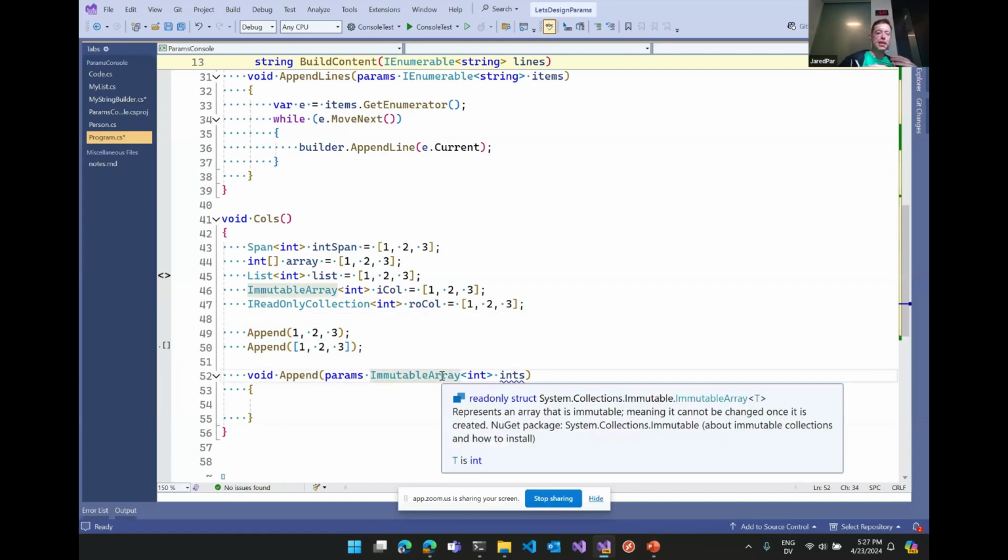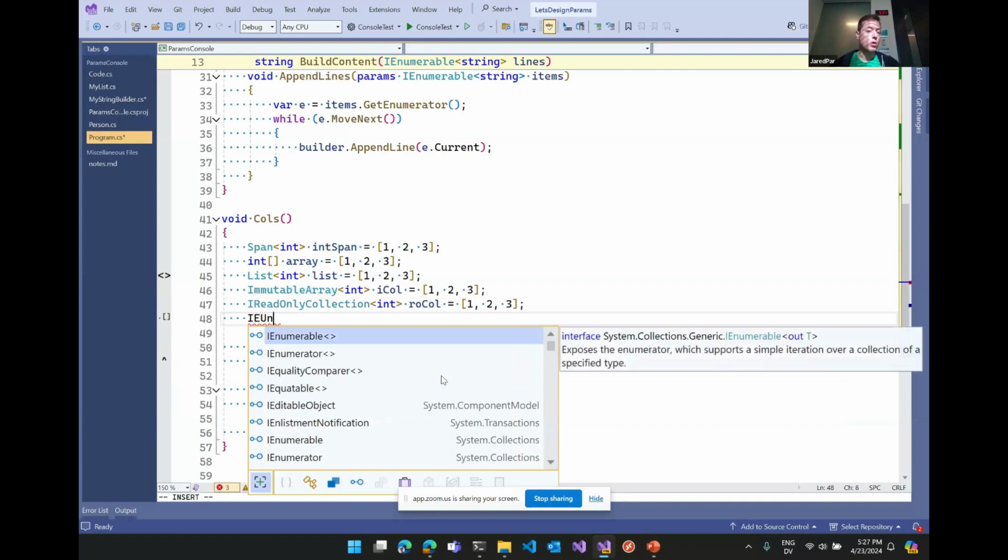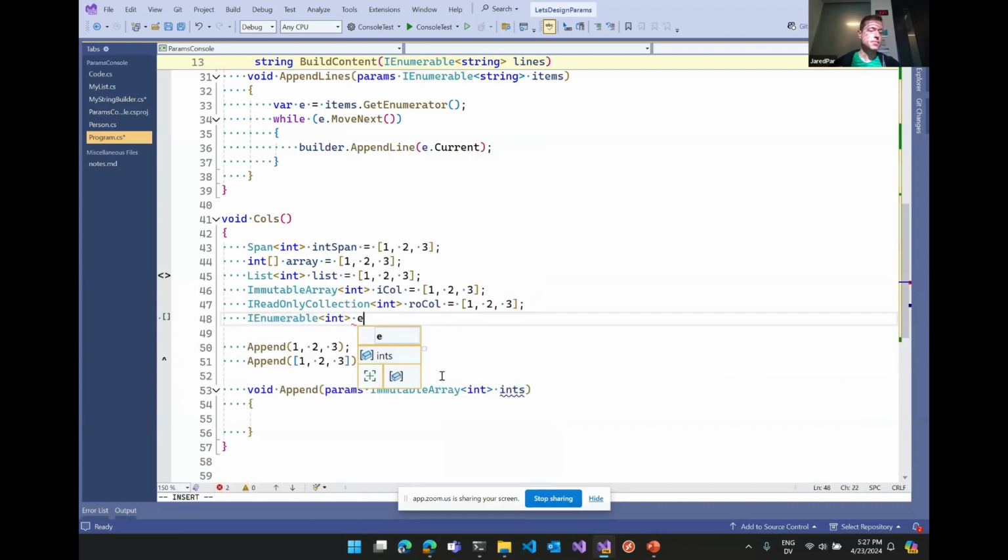But getting back to params IEnumerable, this turned from a conversation of can we do params IEnumerable? The question became, can we have IEnumerable work with collection expressions? And it turns out we know how to make that work, and we know how to make that work very efficiently.